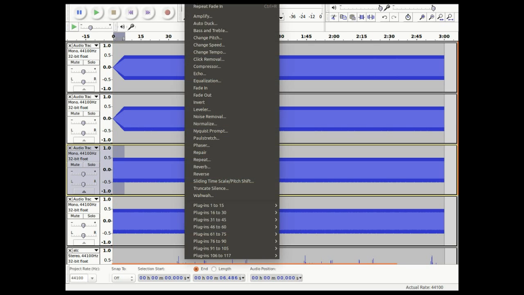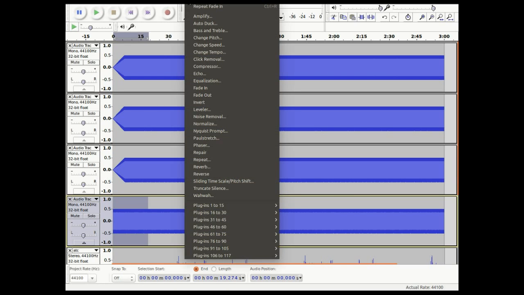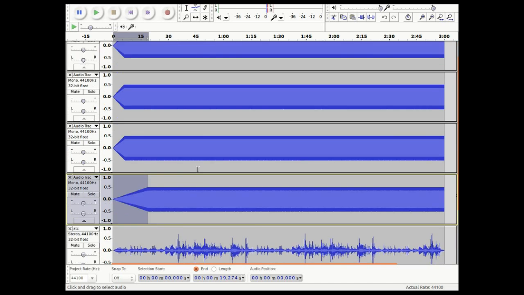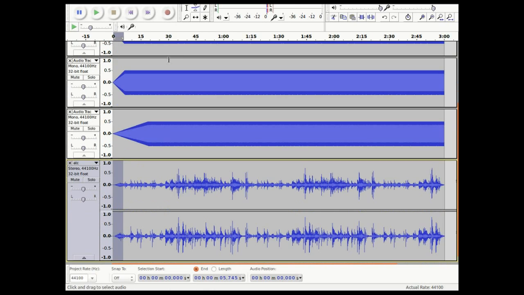Effect, Fade In. And then for that last one, which made such a big difference, I'm going to fade it in over a much longer time period. And I'm going to fade this in over a short time period. And then what we've got is an envelope. We can actually put an envelope on our sounds to make them louder or not so loud.